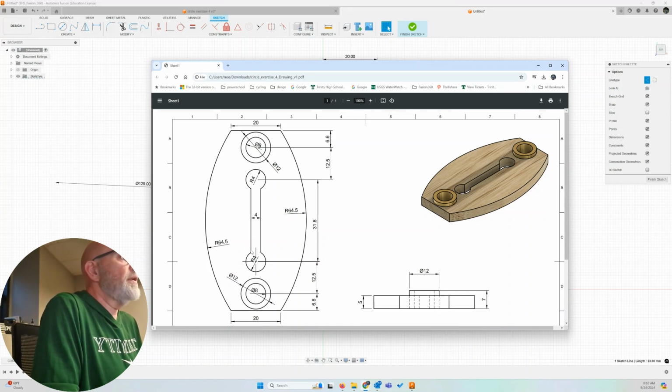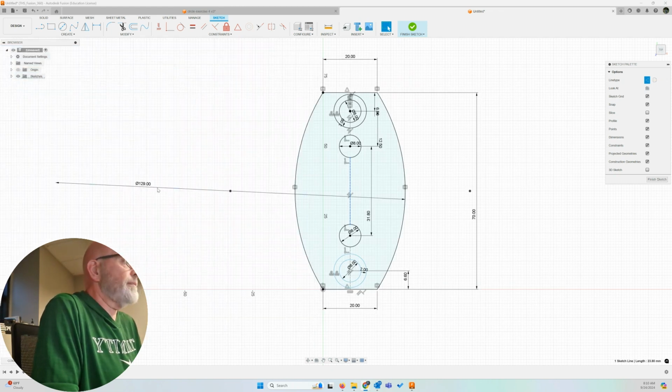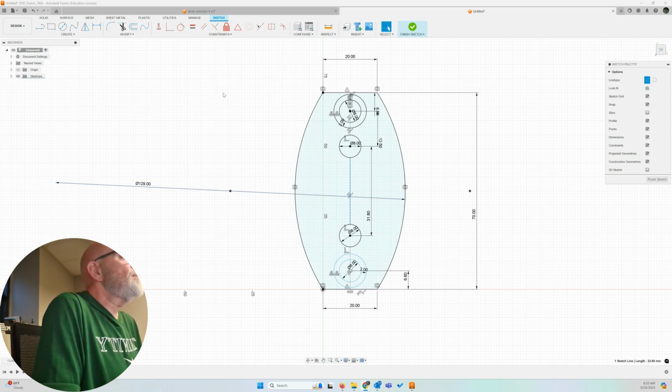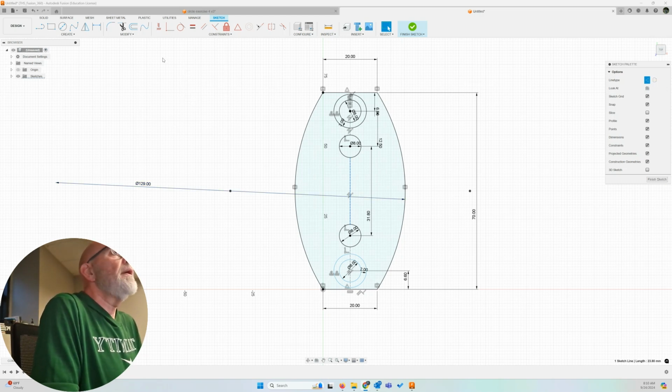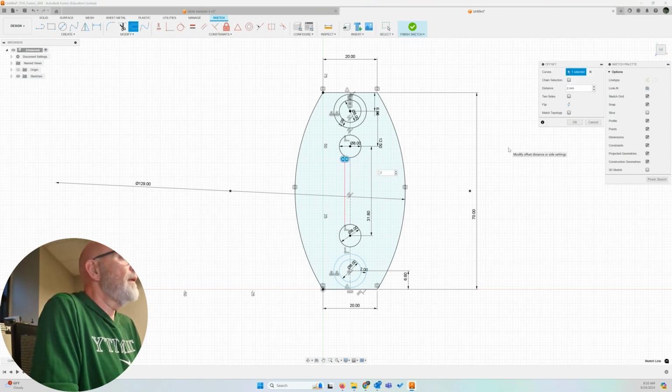If I didn't break it, it would go all the way up on my offset. I just want to do this section. It's not necessary, it just keeps it cleaner and less trimming. Let's go modify offset. There's my line, 2 millimeters, and enter.